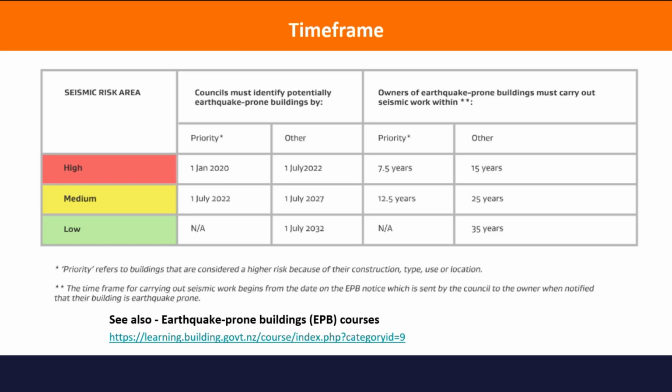35 years. But as long as you tell your council you're going to do it within the 35 years, you're good to go. But it puts that building on the earthquake-prone building register, which will affect the sale of your property. When you purchase a property, you'll do legal searches, and the searches will pull up that your building is earthquake prone. That means it's less valuable than one that isn't.